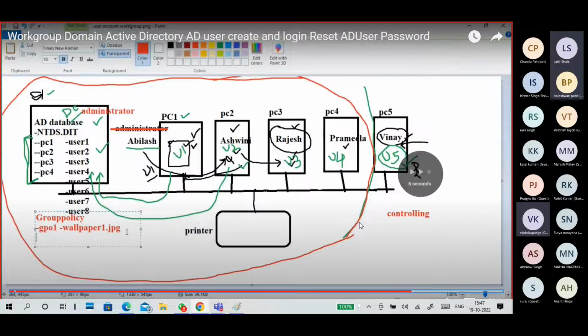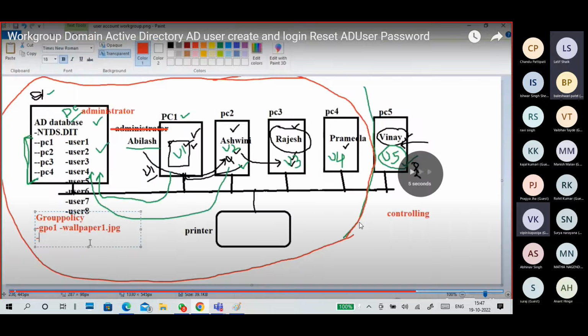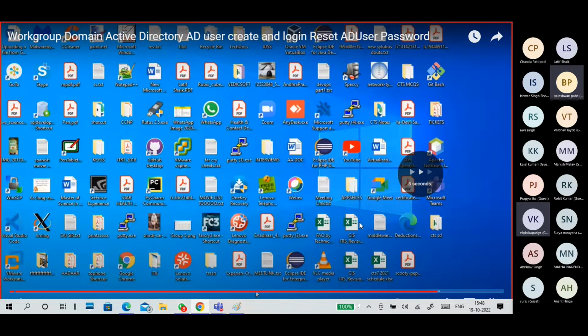Now, how to create a group policy. For example, if you want to enforce certain settings on the client, how to put a group policy. I showed that also, the group policy part. But I have to listen very carefully from 40-45 minutes to the ending. Then I have to split the video into different things like joining the client, creating a user, logging into the client, creating a group policy. This is how to create a group policy.